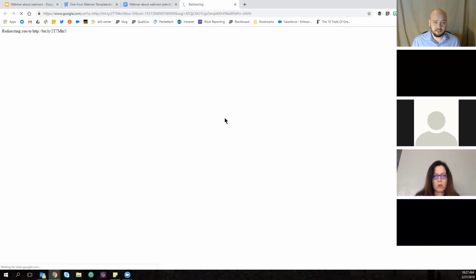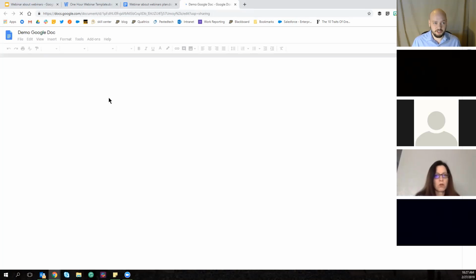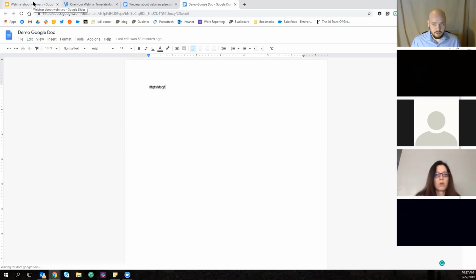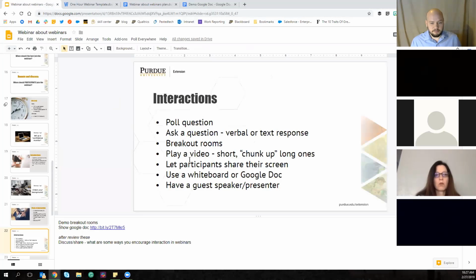You can all share ideas, you can all type things, whatever it is you want to do. This is an option if you're working on a document, everyone can see it, whatever it is you want to do there.